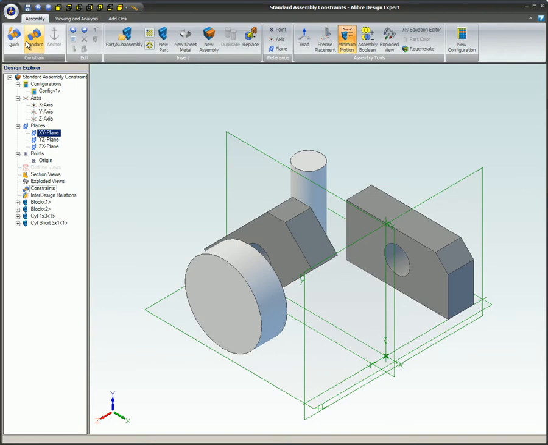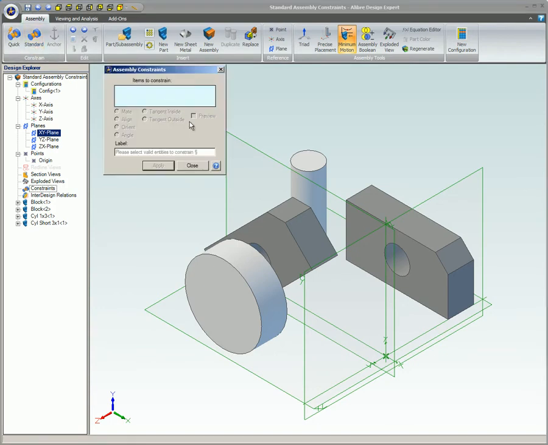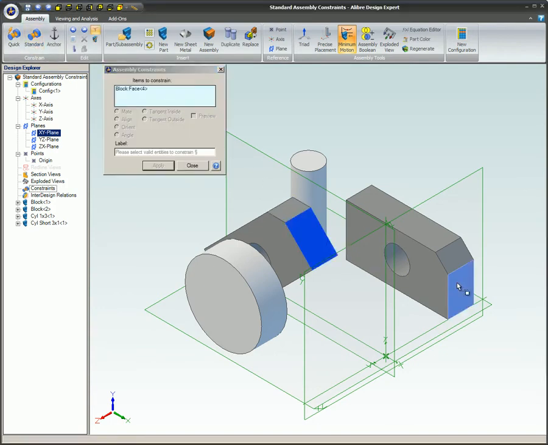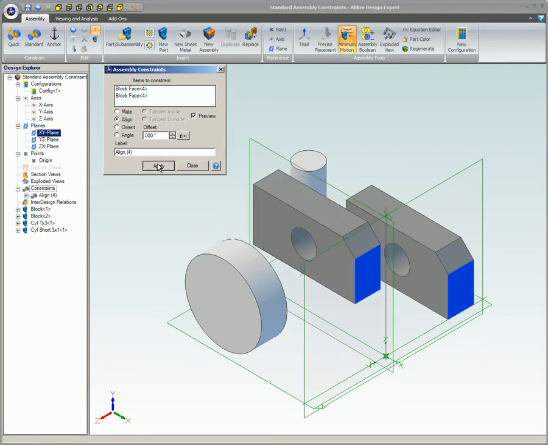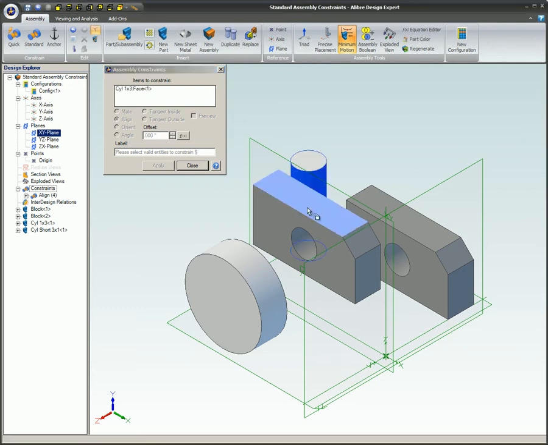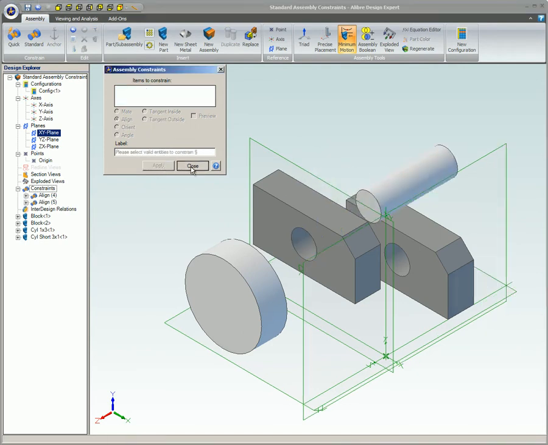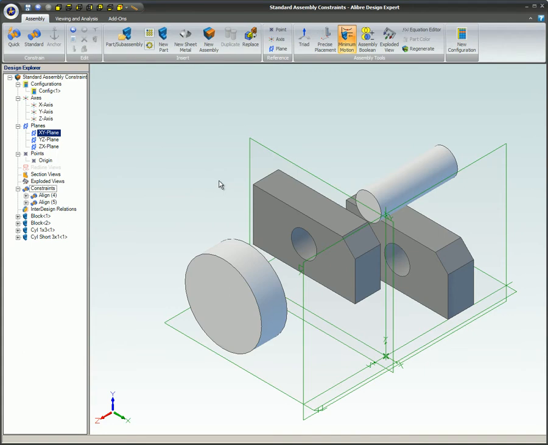You can apply an align constraint to planar faces, reference planes, cylindrical faces, model edges, and axes. When you apply an align constraint to 2 planar faces, the face normals associated with the faces become parallel and point in the same direction. The align constraint is particularly useful for lining up cylindrical items with holes and axes. If 2 cylindrical surfaces are selected, their center axes will be aligned.